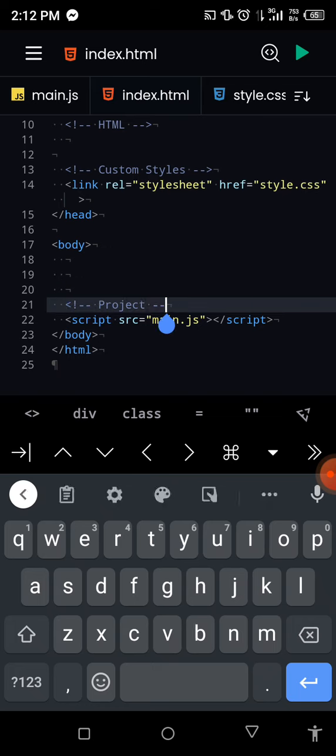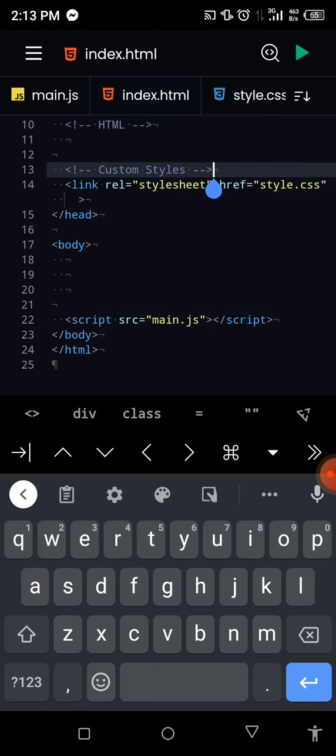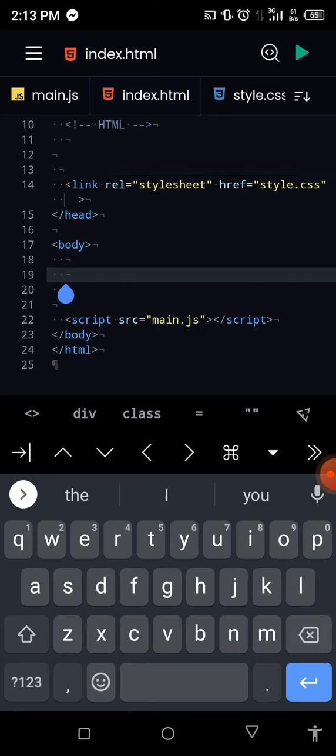These are comments. All those ones you see, open bracket, exclamation mark, dash dash, custom style, dash dash, greater than, are used for commenting. It's just a comment to the person that is coding that at this place is where my style is. All those things are not going to run. That's why they are in a dull color. They are not running on your page. Whether you put it or you don't put it, it does not change anything in your code. We should take note of that.